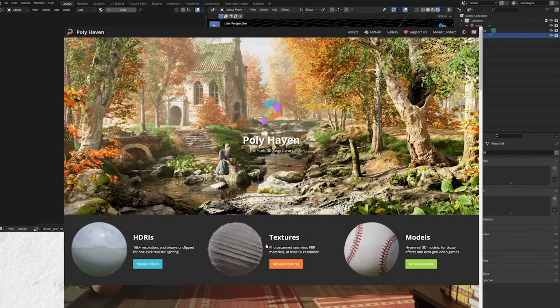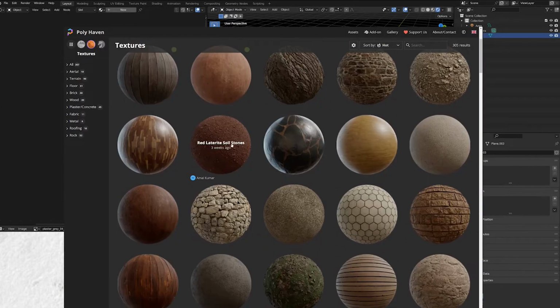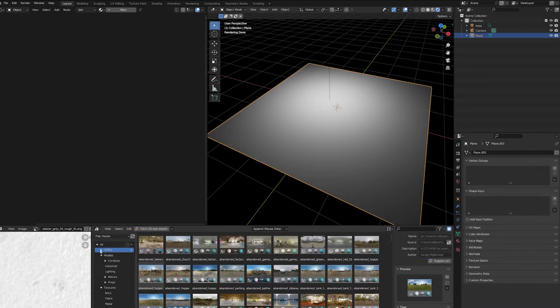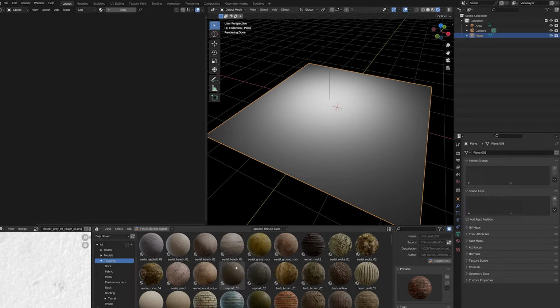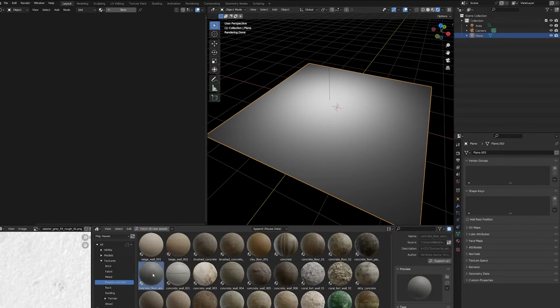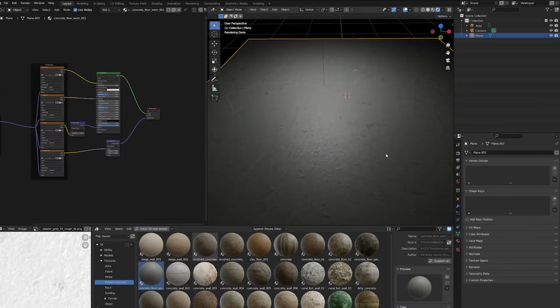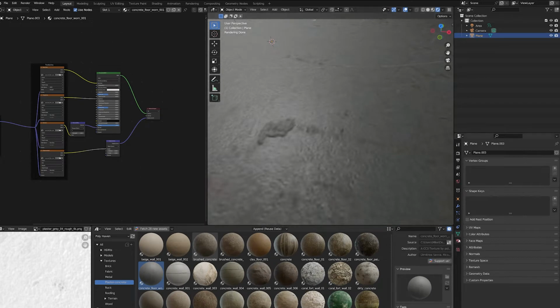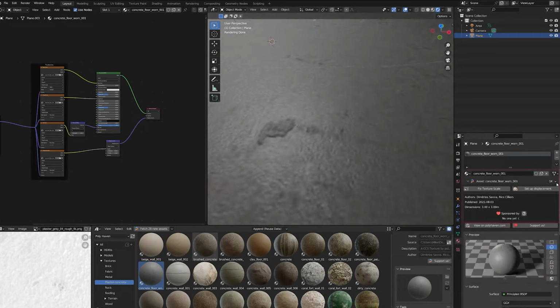You can go to their website and download all of the stuff yourself one by one, or you can just get their add-on and get all the textures, models, HDRIs sent to your Blender file directly. So we're going to start with a concrete texture, and I have some pulled up here. Let's find one that's pretty even. This one's good. So I like this, but it is a little low res. And the nice thing about this specific add-on is that if you go into the texture properties, you can go here and you can select like 4K, and it'll download the high res files from their website, I guess, and bring it onto your computer.